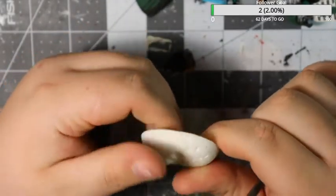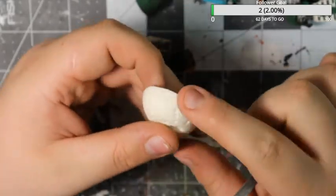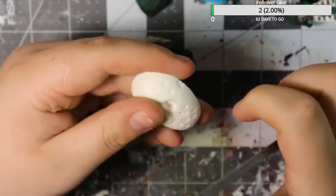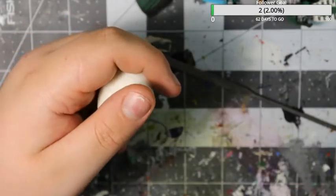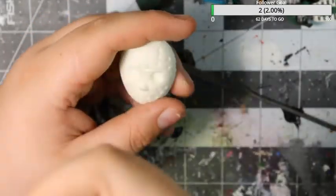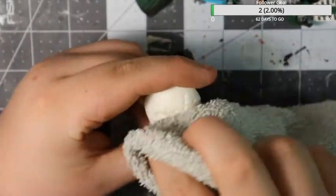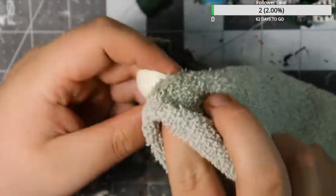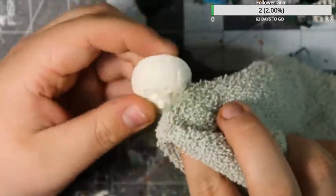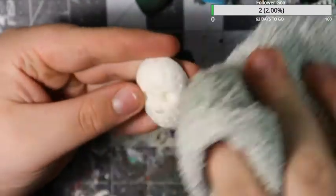Okay. So I have a slight idea for the straps, but I think we'll pursue that after we paint it. So I'm gonna dip my rag in a little bit of water, not paint, and we're just gonna clean off the resin print, because of dust particles and stuff.